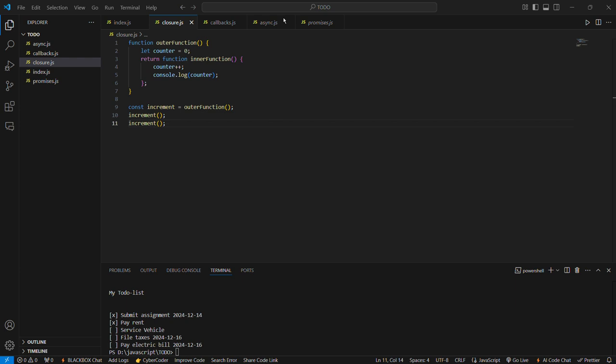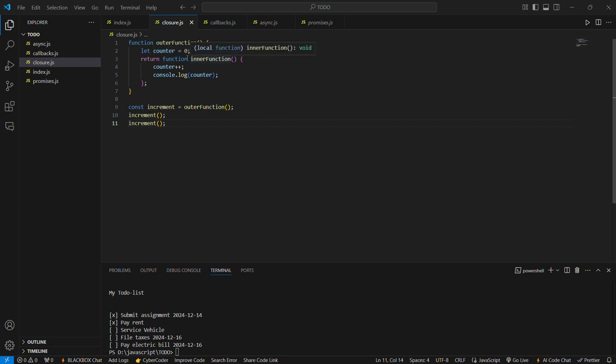A closure is a function that can remember and access the scope where it was created, even after the outer function has finished running. This is the example code, where I have taken an outer function and in it I have a variable counter.